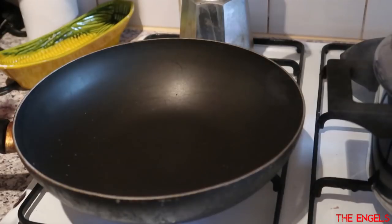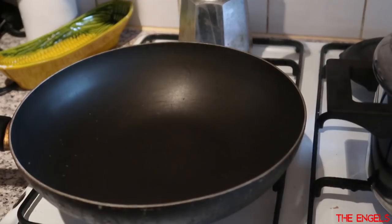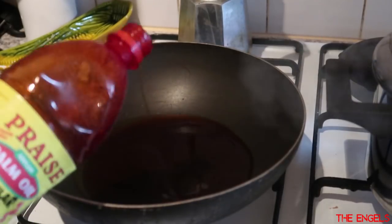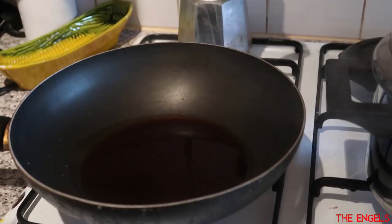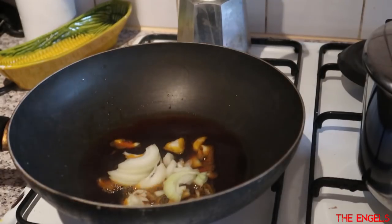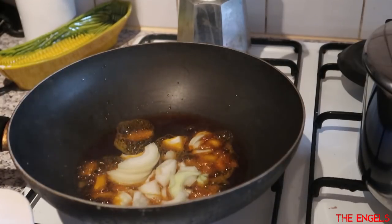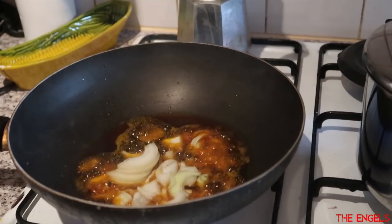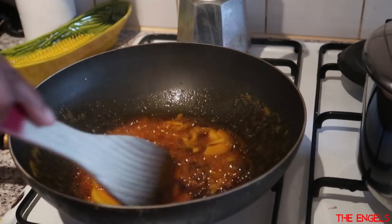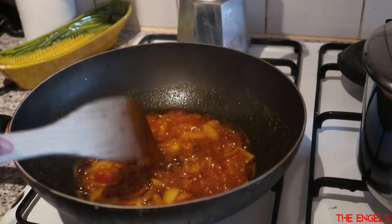So we're going to start. I already have my pan on the fire, and I normally like using the wok pan, but you can choose any kind of pan you want to use. And I'm just going to add my palm oil, just like so. Add your onions. You're just gonna let that fry for about a minute.